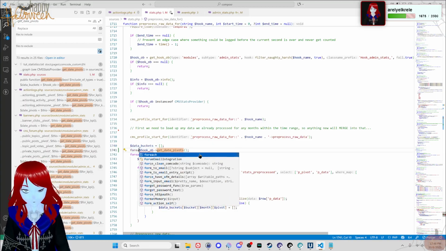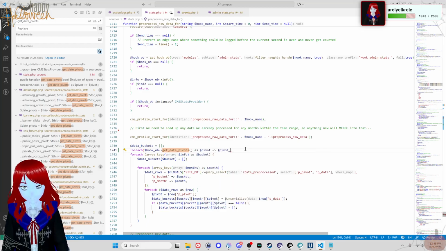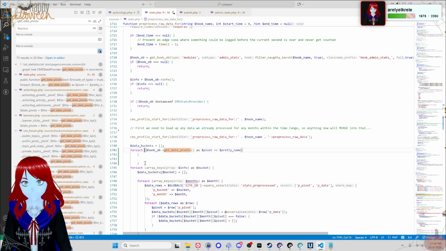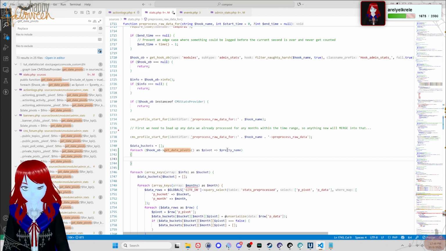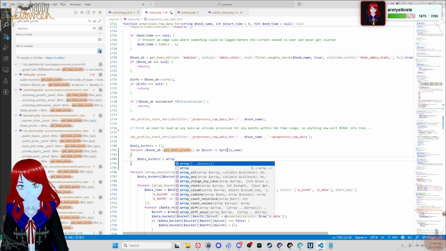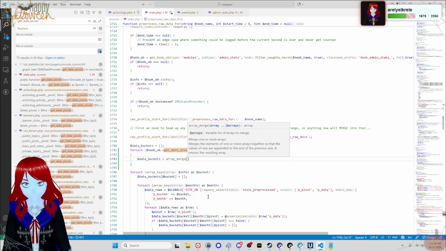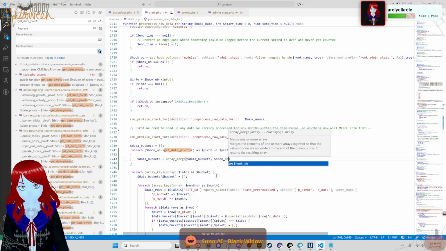We will start our loop. And we perform an array merge on data buckets by merging in our pre-filled data.